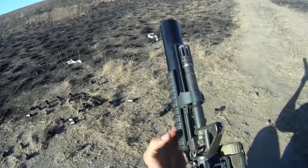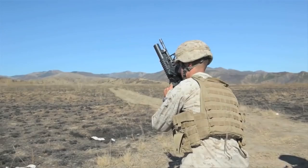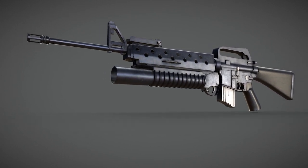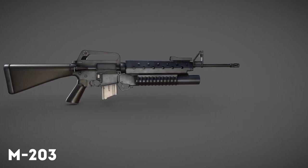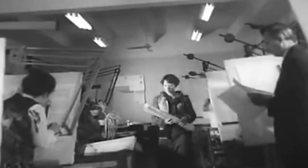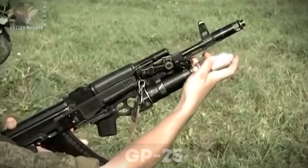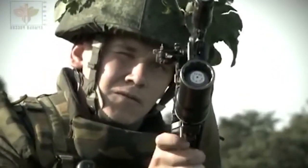Tear gas is also a popular choice for dispersing riots and large crowds. But just like with the AK, which was always the main competitor for the M16, the same was true for the under-barrel grenade launcher game. On the US side it was the M203, while on the Russian side it was the GP25, which could be mounted on any Kalashnikov assault rifle. The first Russian-made under-barrel grenade launcher was adopted in 1978, and it could be attached to various types of AK rifles and other Russian-made guns. Later modifications included the GP30 and the GP39, which are still used by many military units today.